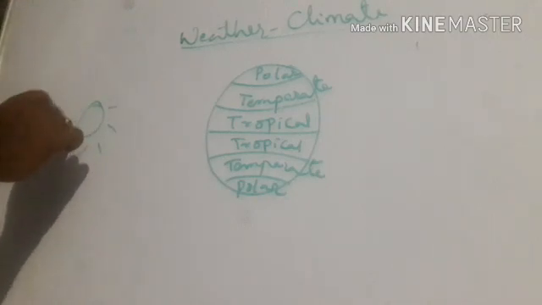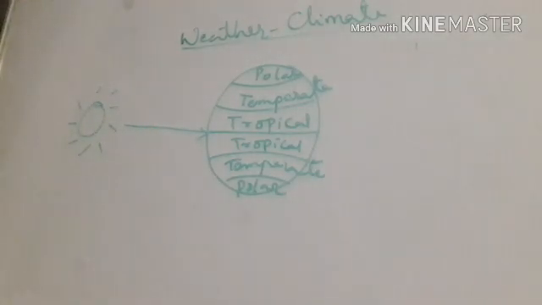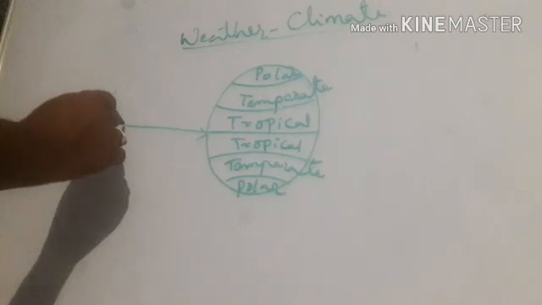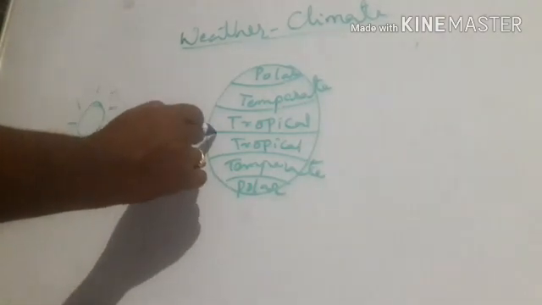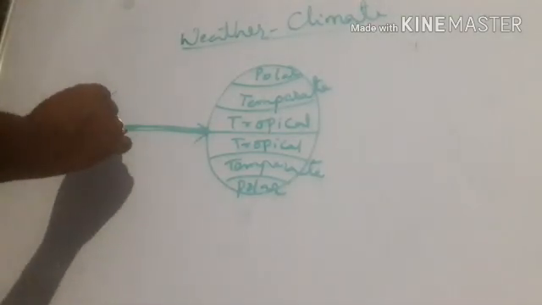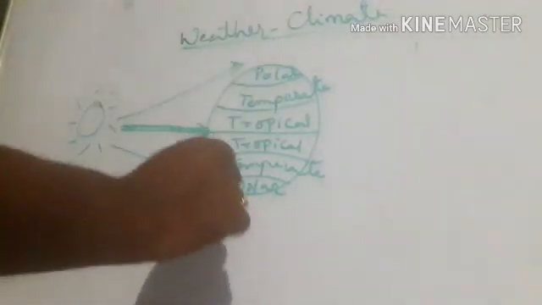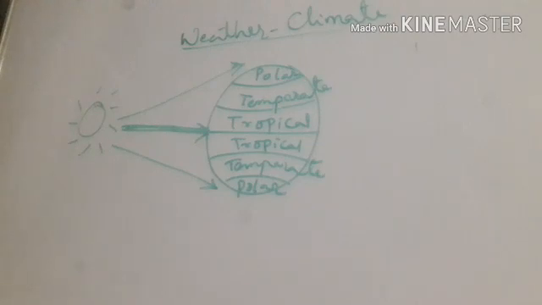So here the sun rays falling on the equator line will be straight, and the distance is less when compared to other parts of the earth; the equator line is very near to the sun. The sun rays coming from the sun get deviated when they reach the polar region. That's why the temperature of the polar region is very low. Okay, they feel very cool. In the polar climate, it is extremely cold and dry.